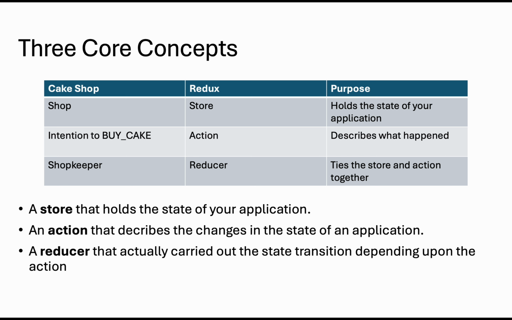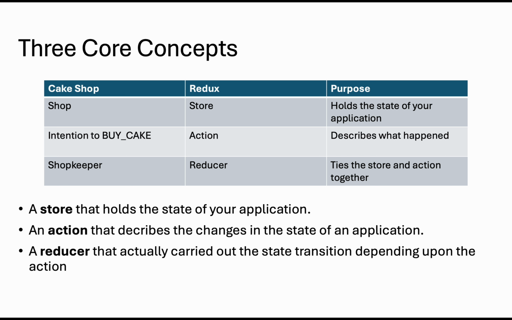As you know, in our last tutorial we learned about the three core concepts of Redux. What are those? The first concept is a store that stores the state of your application. The second concept was an action that describes the changes in the state of an application. The third concept was a reducer that actually carried out the state transition depending upon your action.